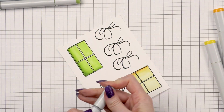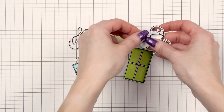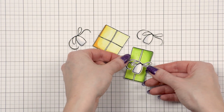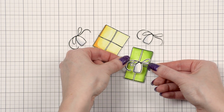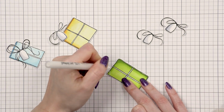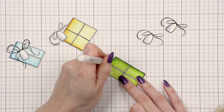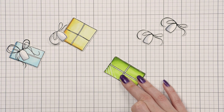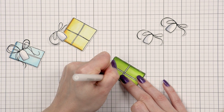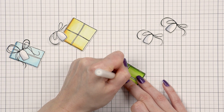Now, the Gift Wrap stamp set has a set of coordinating dies. I used mine to cut these images out, and they even cut out the paper inside the loops of the gift tags. I highly recommend you get the dies as well, as these images aren't that easy to fussy cut. The gifts, of course, are easy to cut out using scissors, since these are just squares or rectangles, but the gift tags and the other images are quite tricky.